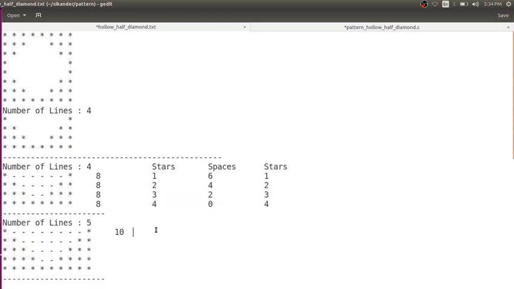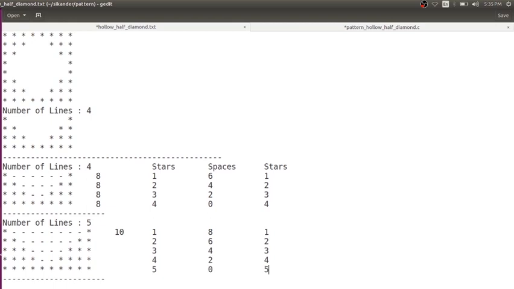Now the same way, if you try it out here, 1 star, and the number of spaces here is 8, followed by again 1. And then 2 stars, and 2 stars here. The remaining will be 6 spaces, right? 3 stars, then 4, then here it is again 3. Clear? So from this we basically understood the pattern of the number of spaces to be printed and the number of stars to be printed.